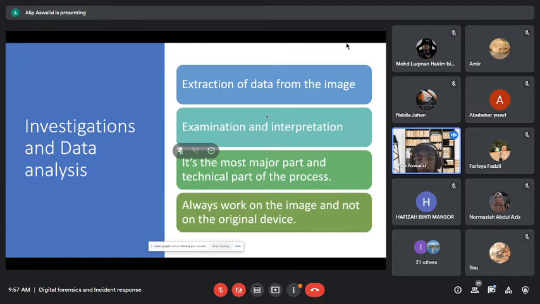Then you examine the data, do analysis on it, and interpret what the data means. There will be metadata, for example for the malware, like the creation time and the execution time. All those are important for you to figure out what happened.